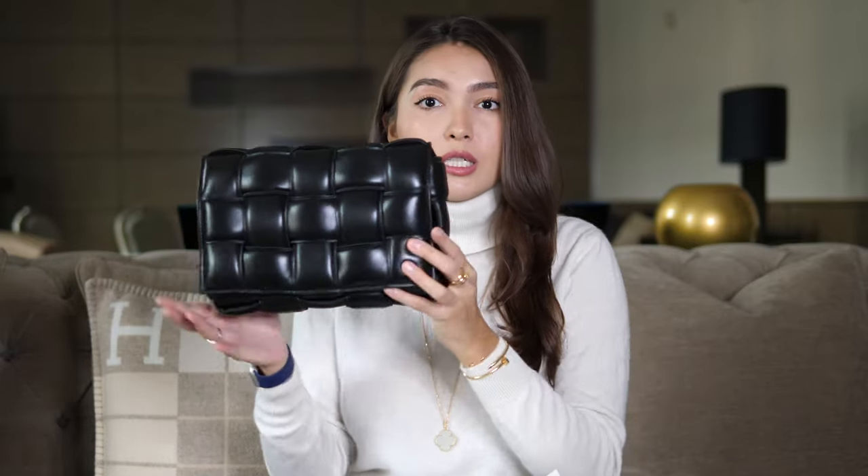On the website it says it's made with white double-faced napa strips in an orthogonal weave, which is very classic of Bottega Veneta. The only difference is that this bag is padded, so as you can see it's very puffy. You can find the same bag not padded — it's pretty much flat and more squared — whereas this one is truly like a pillow. It's so soft, and that's why I decided to go for it.